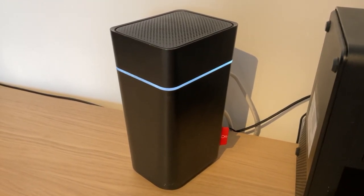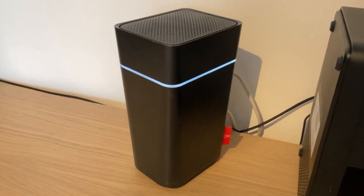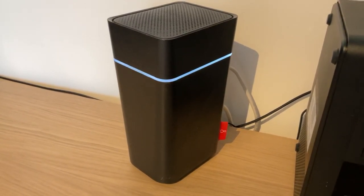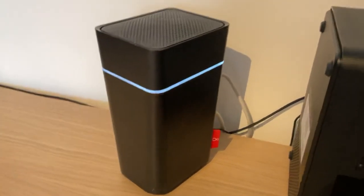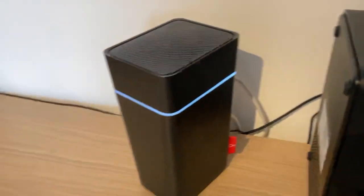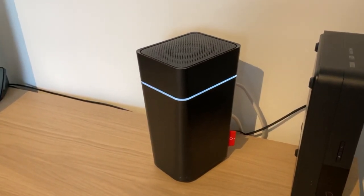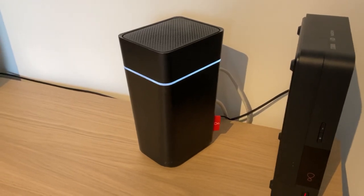Here we have Virgin Media's new Hub 4. It's their router for their Gig1 option, which is gigabit download speeds and 52 megabit upload. Now, that's only achievable on an Ethernet cable, such as this cable right here, because it does not support Wi-Fi 6, nor does it have the capability to transmit a gigabit on Wi-Fi. So you're limited to about 600 on Wi-Fi.